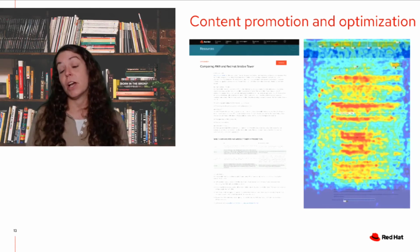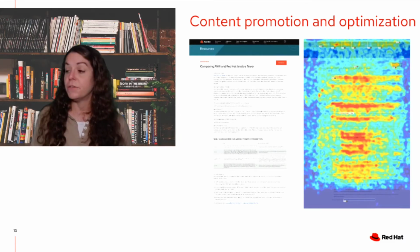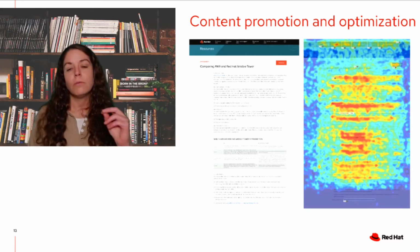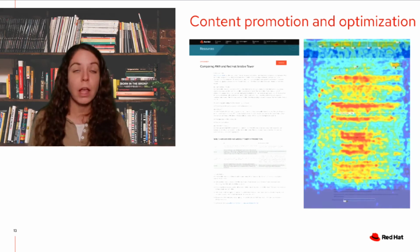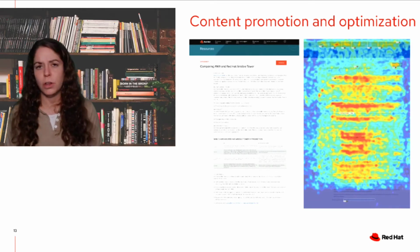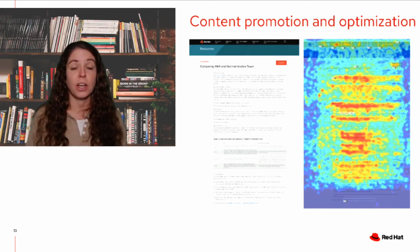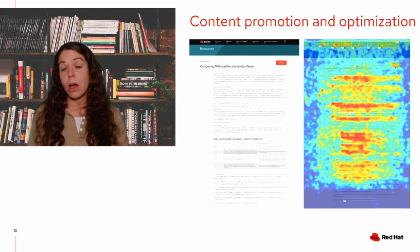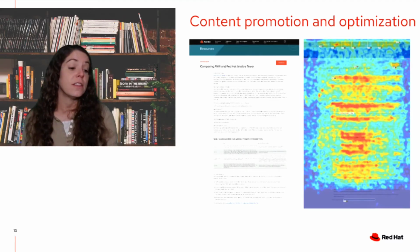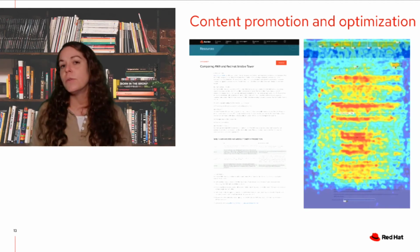first. We also have a content analysis program, so we're able to work with different campaigns. We have an editorial board, and we have a couple of different programs that are designed to project and articulate Red Hat's position, especially on a particularly interesting element of open source software. So we're able to perform analyses. My team has done somewhere in the neighborhood of 35 of them, and we split them up by all kinds of things. So, if you are the owner of a particular product, we can give you an analysis of your content. If you are working within one of our vertical teams, say for instance, telecommunications, we can talk to you about the performance of your telecommunications content that is published in French, and you're interested in organic traffic instead of conversion traffic and people buying things. So this level of nuance and detail is really helpful.